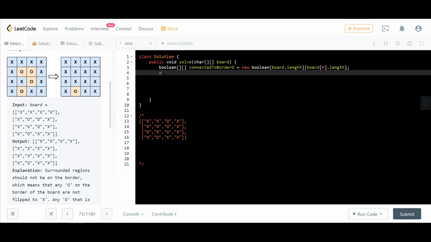Okay, so it's a Boolean array. That's fine.